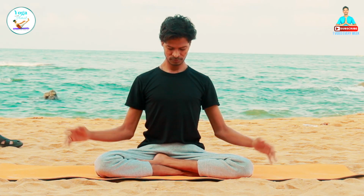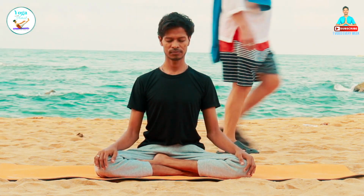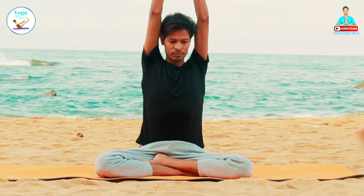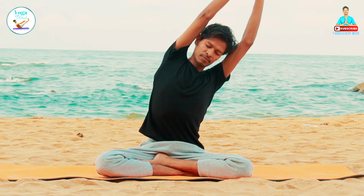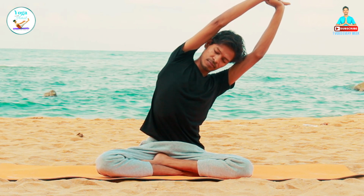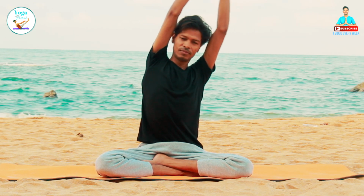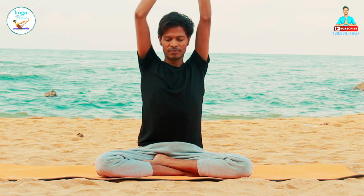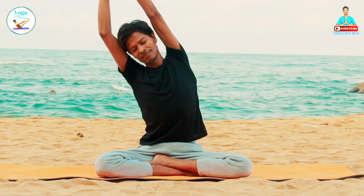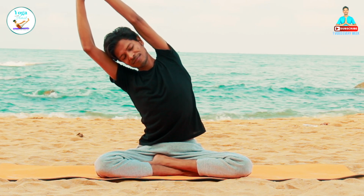Bring your hands down. Now bring your right arm up, grab with your left hand, pull up and bend towards the left, giving stretch onto the right side. Come back to the center. Now grab your left hand with your right hand, pull up and exhale, bend to the right, giving a stretch to the left.